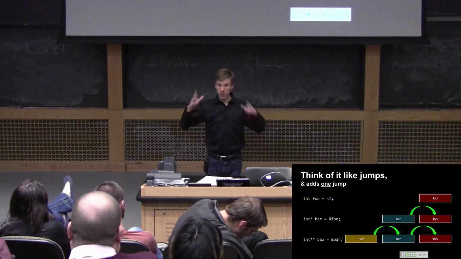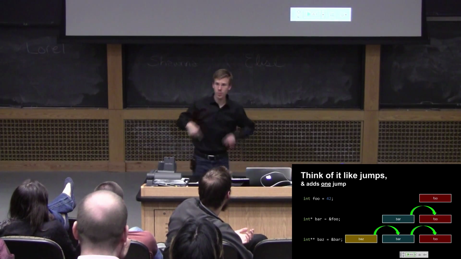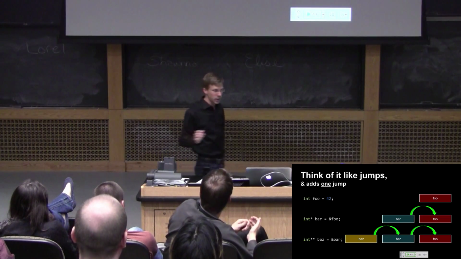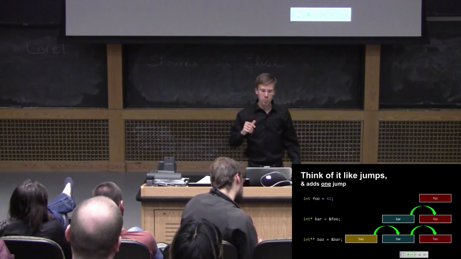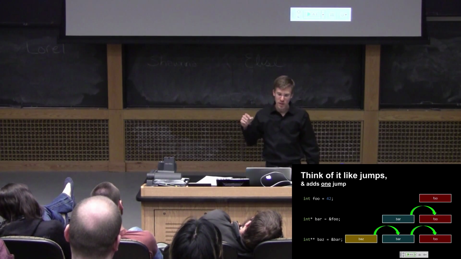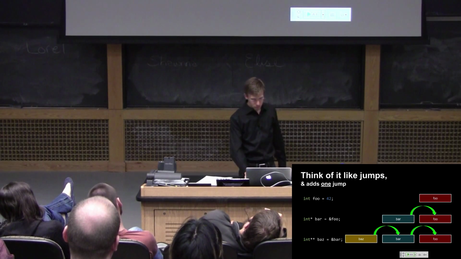I could also, this is a float, say give me a pointer that points to the float, and then I could get another pointer that points to the float. So now I've got 2 pointers pointing to the exact same place. That's totally fine to do. So if you think of pointers as jumps, going through jumps to try and get to something, think of ampersand as adding a jump. I want to add in 1 extra arbitrary jump in there.